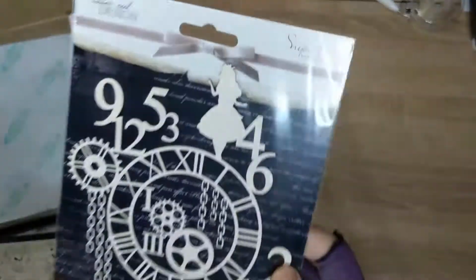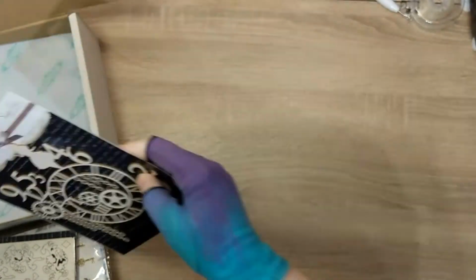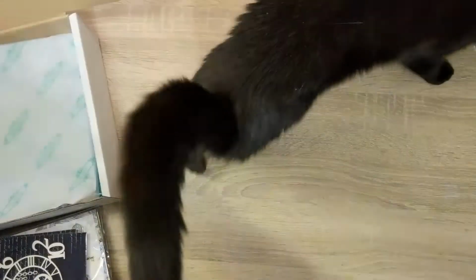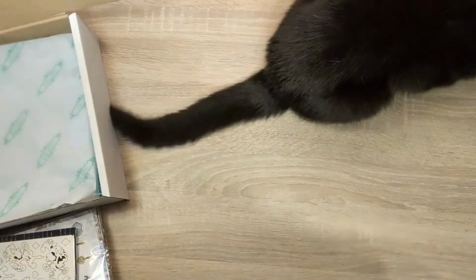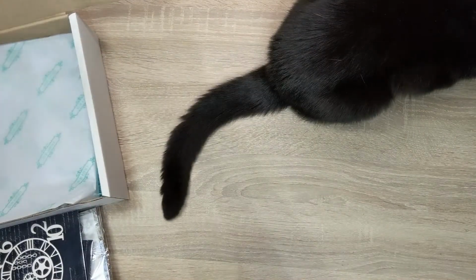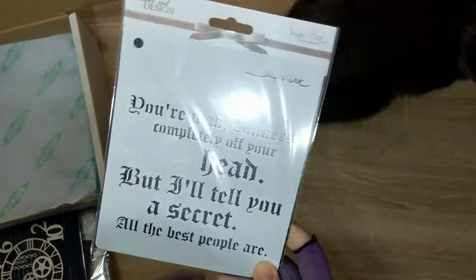We have this gorgeous snip art piece with the clock and the chains and the numbers and Alice. We have another one with Alice sitting down. So rather than having her stood up, we have her sitting down. So they're very similar, but they are different. They are beautiful. And then we have a stencil, which is a text stencil. You're mad, bonkers, completely off your head, but I'll tell you a secret, all the best people are.